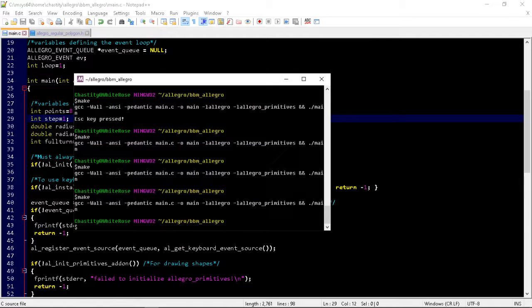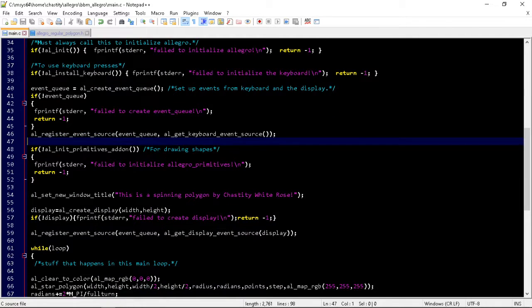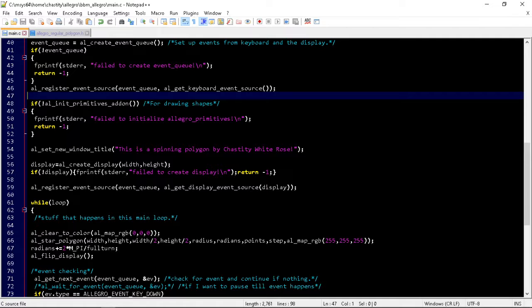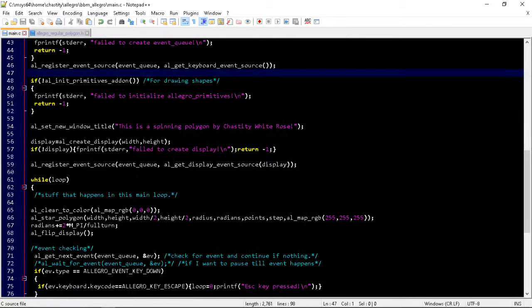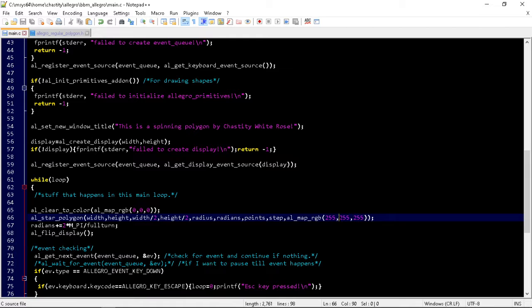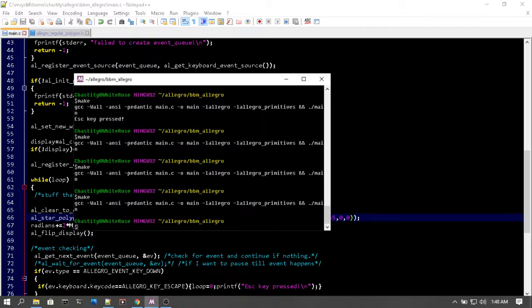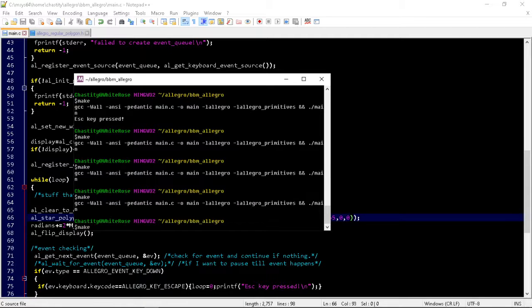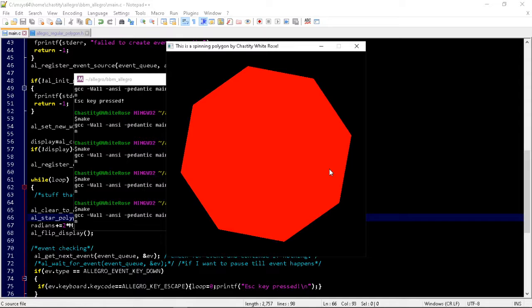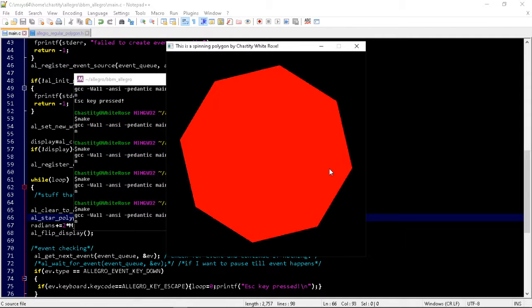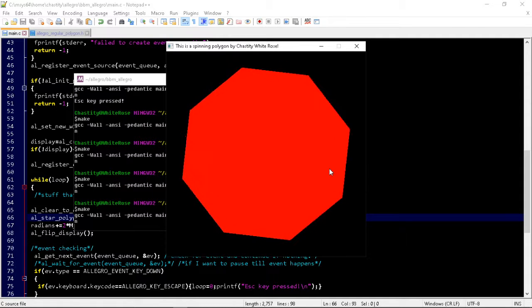And just for the sake of showing you how I can modify every aspect of this, let's make this octagon red. If I want to change the octagon to being red, all I need to do is change a few things. I'll change these numbers that are 255 to 0. Basically, I can use any color that exists in computers, but in this case, we're going to do all of red and 0 of green and blue. So now we have a red octagon that's spinning.